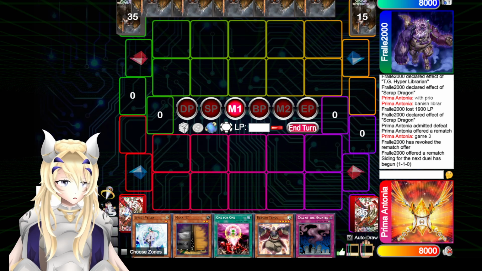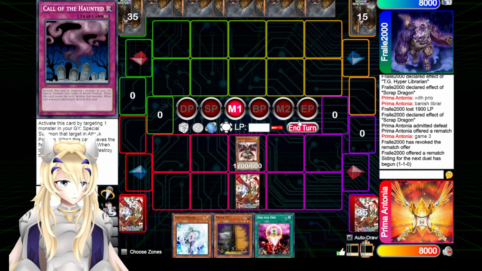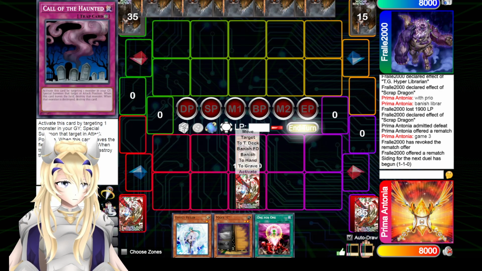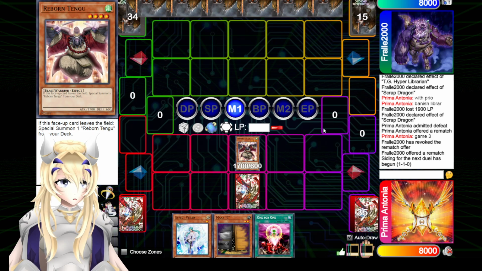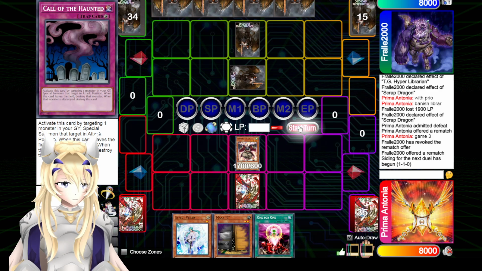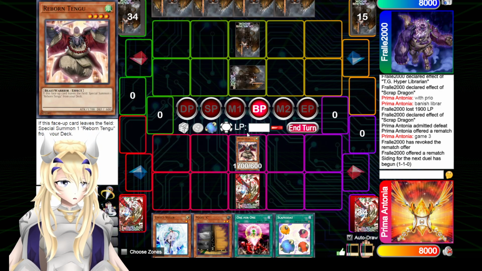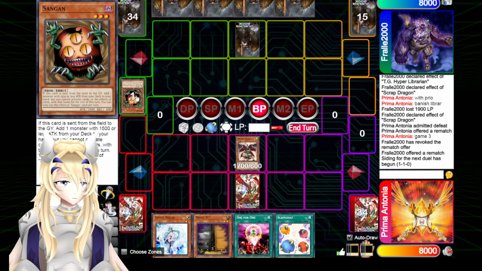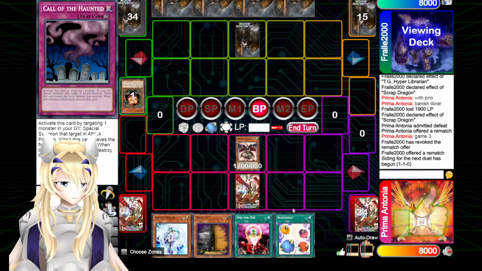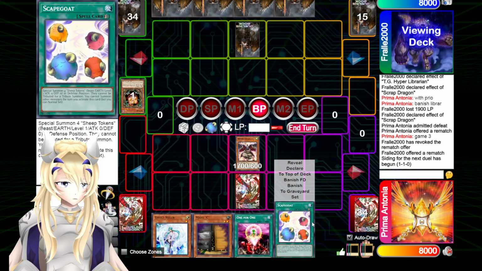Standby. Main. Let's keep it simple. Do I even want to set the Called By? Not really, but we'll do it. Or Called By. Call the Haunted. Wrong format, guys. Come on. Standby. Main. Interesting. We'll keep it slow for now. I don't even want to set the Scapegoat, but, like, it plays around Dust Shoot.